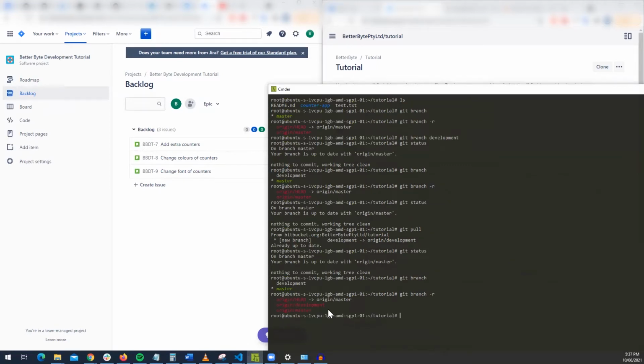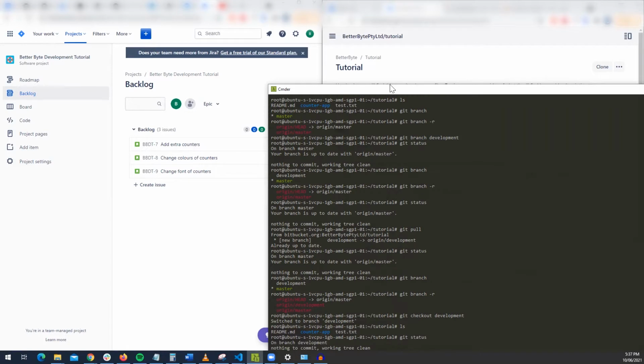So if we go git checkout development, at the moment, I'm currently on master, but then if I go git checkout development, it switched to development. So if we look at the files, it's still the same thing.